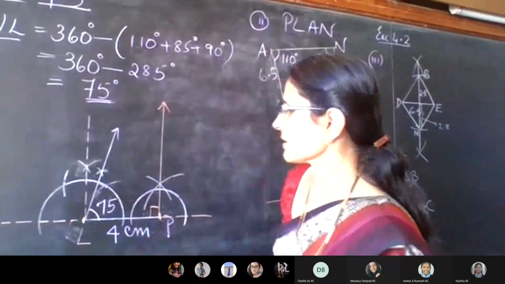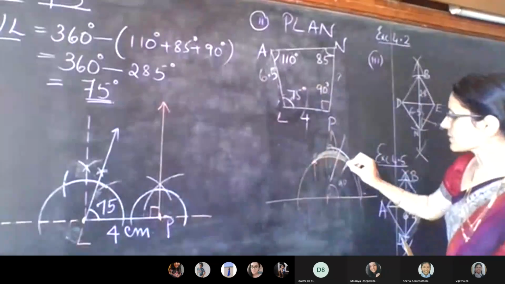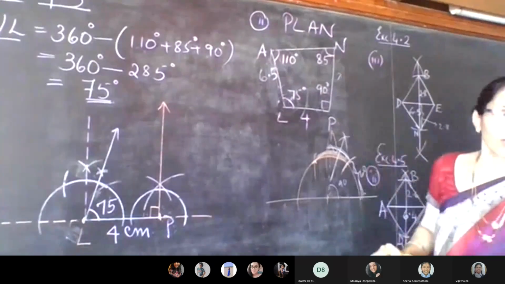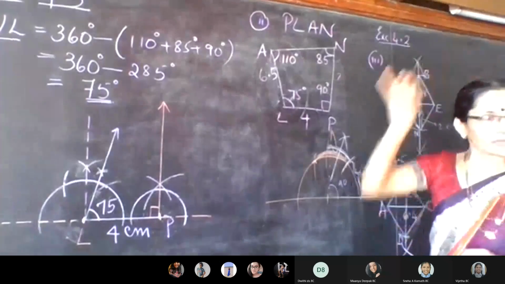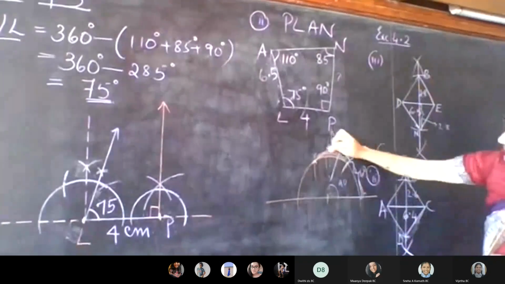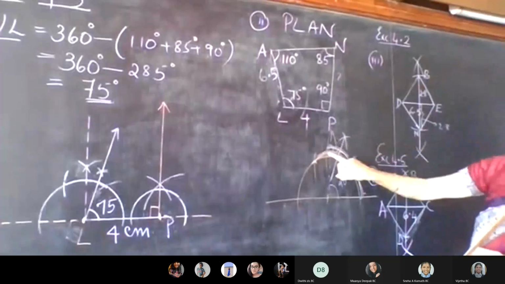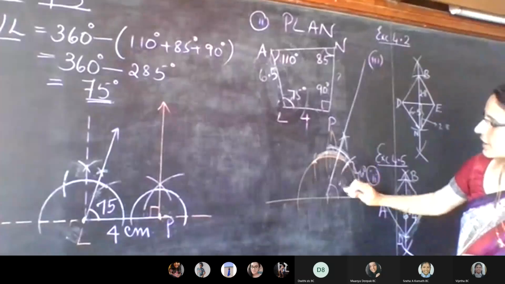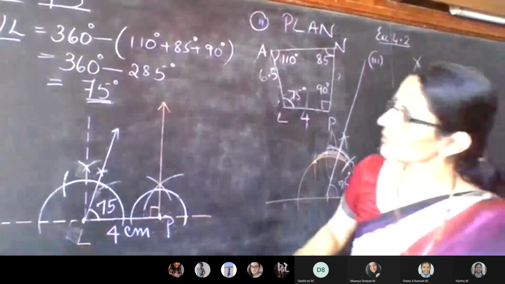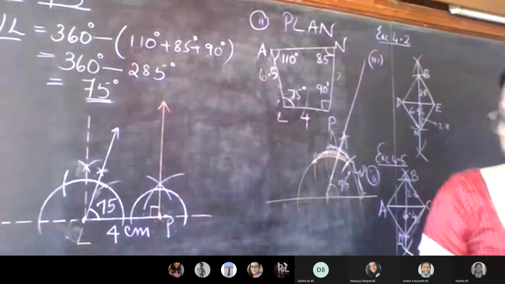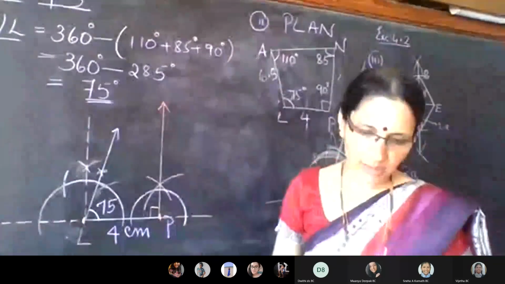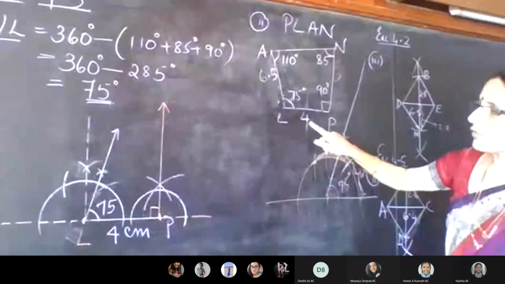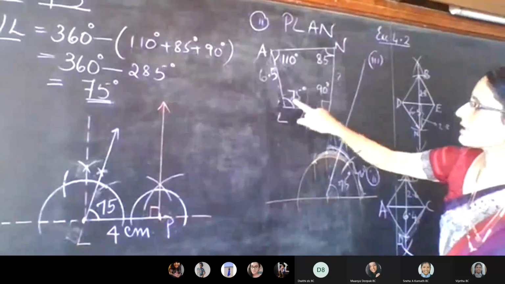75 degree is this. First 60. This 60 I kept as it is. Only this I bisected with two small arcs. I used to call it the perpendicular bisector in the lower classes. Small part I am again taking more than half and drawing two arcs from two ends. And this one you complete, that is the 75-degree line. Do it quickly, we don't have much time. 75 degrees done, ma'am. Next, 90 degree, 75 degree done.